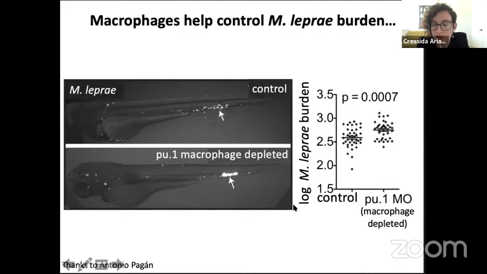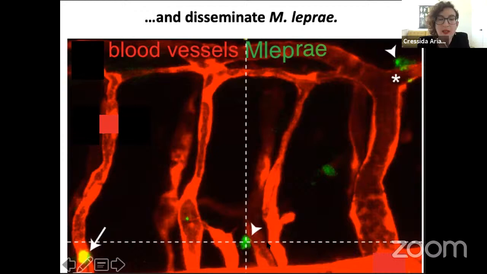But if you look more specifically by confocal, for example, at where the bacteria go, only when there are monocytes or myeloid derived cells present in the fish do we see the bacteria escaping from the circulation. So for example, this cell has left the circulation and this one is in the process of leaving circulation, right? And that only happens when there's myeloid cells around. What I have not shown, so this is just looking at circulation, right? I haven't shown where the bacteria go after they leave circulation.